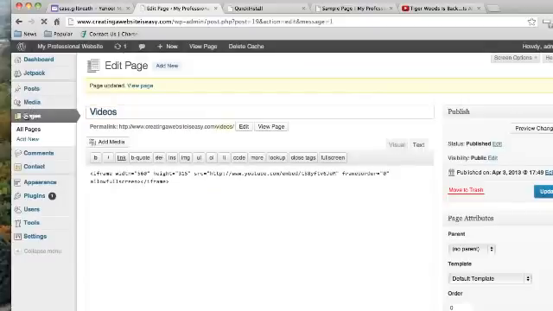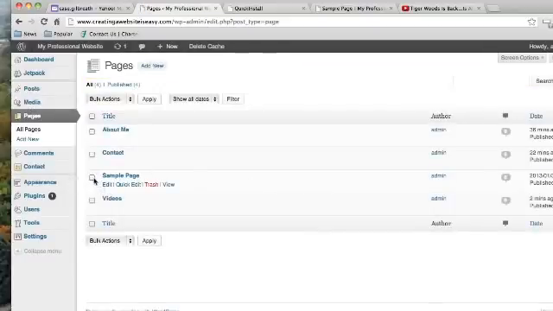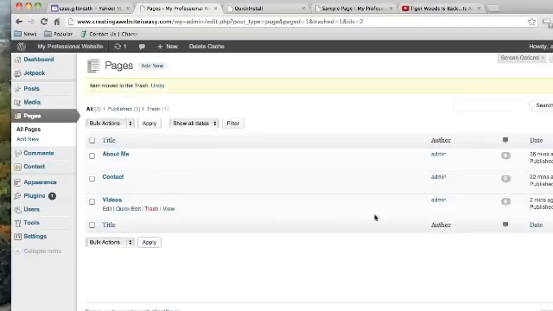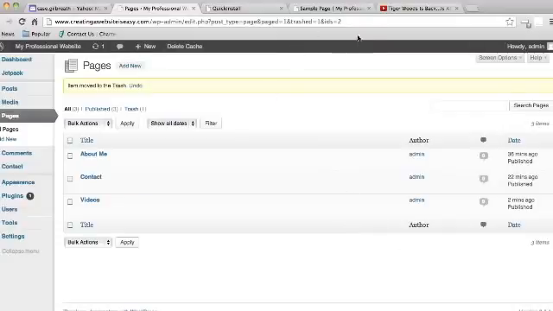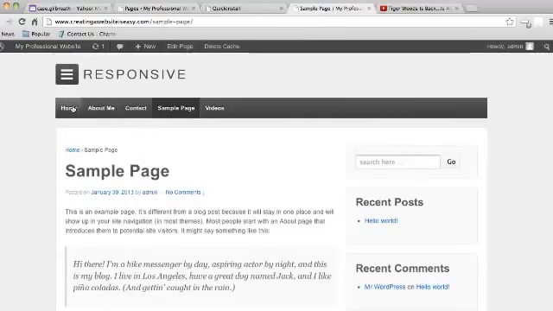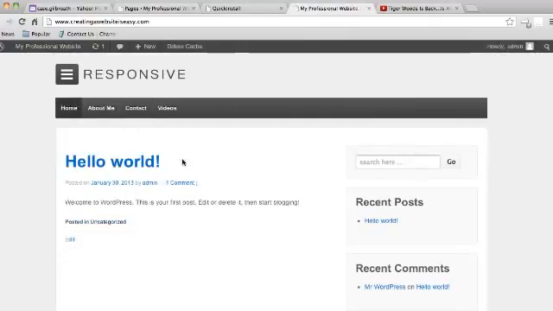Let's go to Pages, click here, move that to trash, and click Apply. Okay, so that should be gone. We will double check on our site, and it is gone.